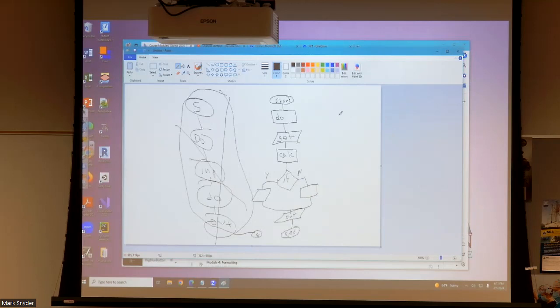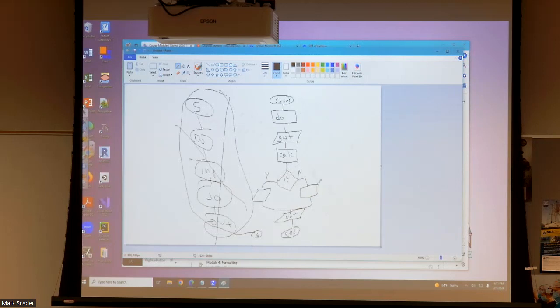I don't care what color they are. Flowgorithm makes input a different color than output. I don't care. That doesn't convey anything to me. But you got to do it right. Generally you start at the top and you flow to the bottom. That's pretty much a convention. At this point, that's all you need to be worried about.